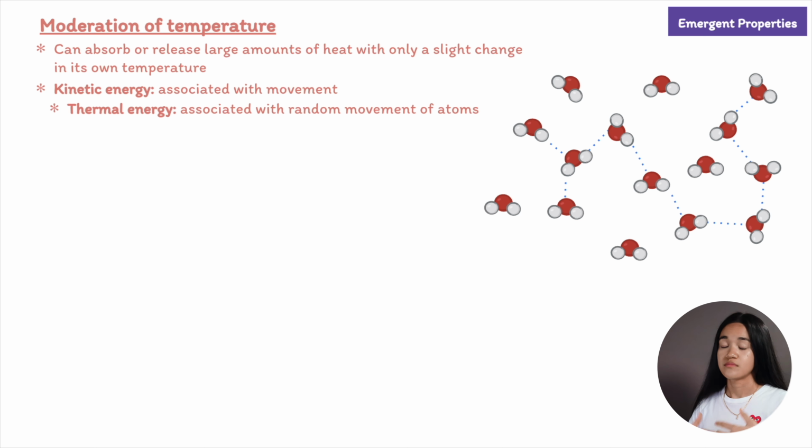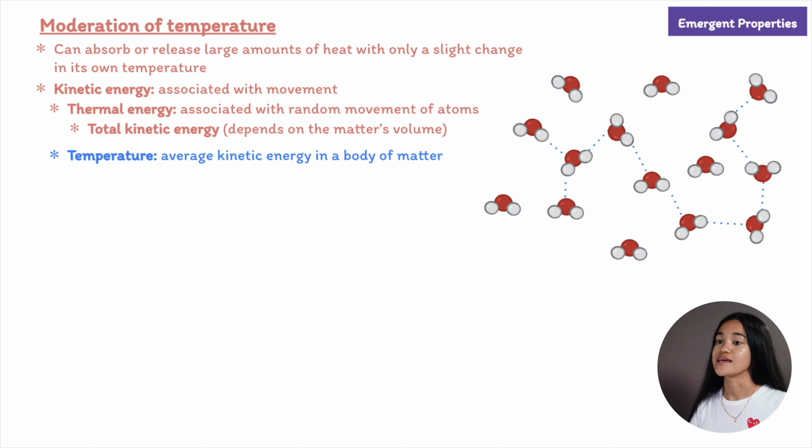Thermal energy and temperature are not the same thing, but they are closely related. I view them as cousins or something. The thermal energy of a body of matter reflects the total kinetic energy, and this depends on the matter's volume. Whereas temperature represents the average kinetic energy of the molecules in a body of matter, regardless of volume.